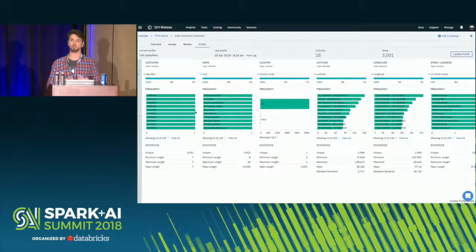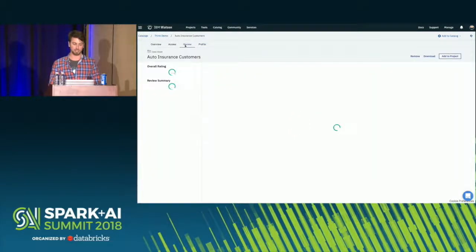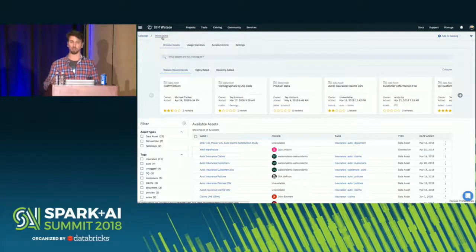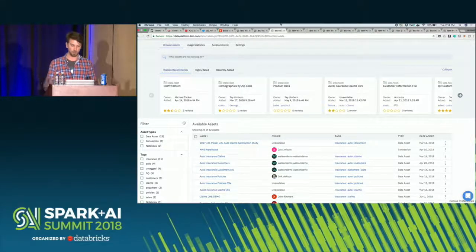So that's all to enable your data scientists to find and engage better with the data sets in the company. We have some social features as well, trying to make it more engaging, so data scientists can like data sets, can add comments, and basically we understand how the people in the company are using the catalog to make recommendations. So you will get good recommendations on data sets to use. So that's how you ingest data.